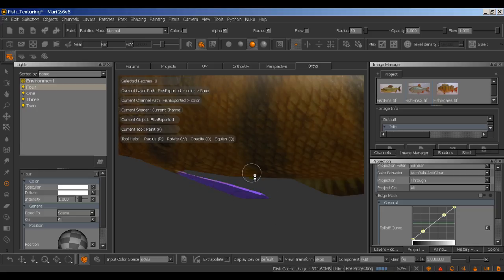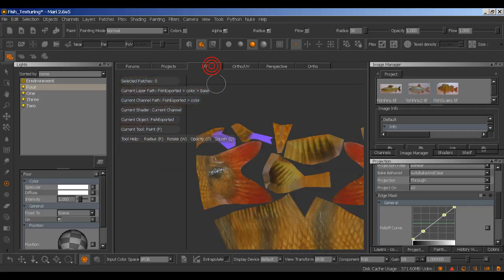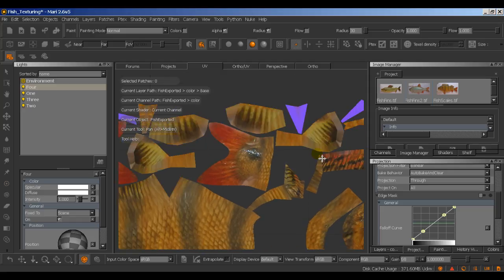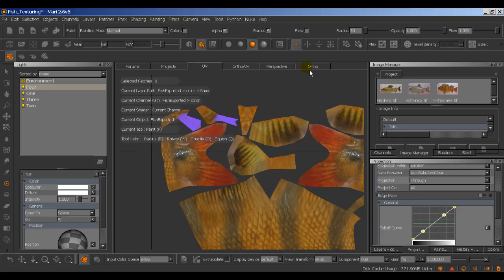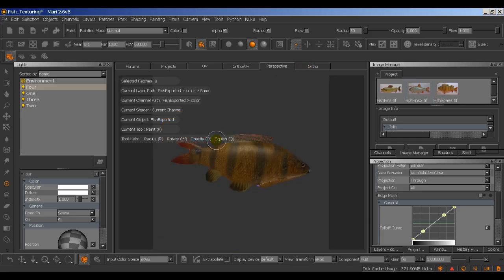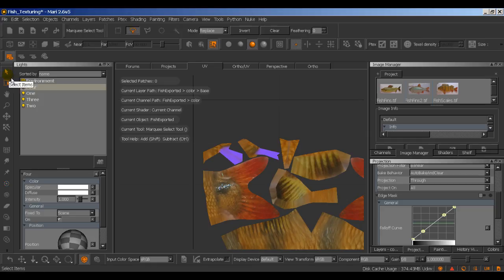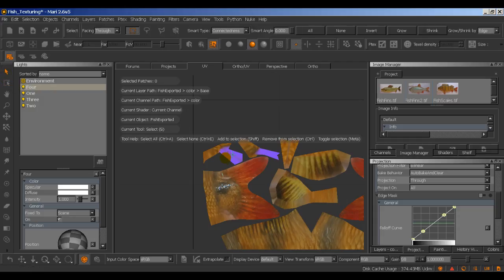Okay, so now if I hit Alt, so it bakes it, then I go to my UVs, there they are, okay? And all of these are pieces of that specific one. So one might be the top, one might be the back, one might be the whatever, okay? So what I can do inside here is I could set select mode to face. And if I go to my selection, there's this select items, and then this is marquee select, okay? So if you wanted to select items, you could click, there we go. And it would grab the faces that are here. Okay, and I'm just shift clicking those faces.